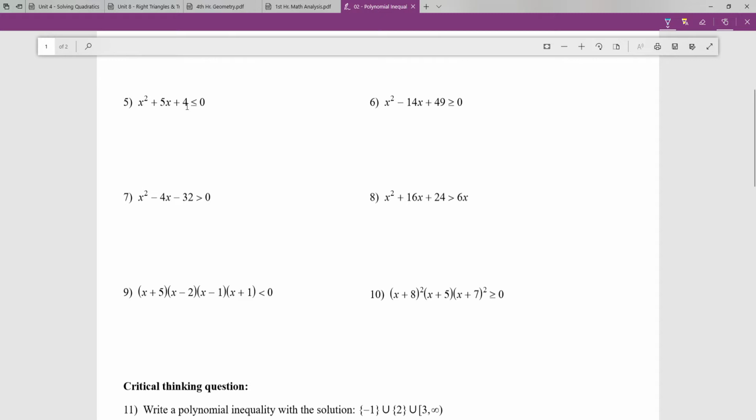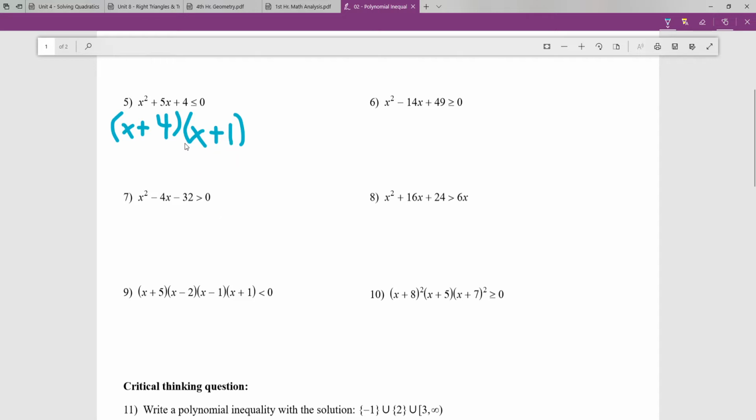So once this is equal to 0, you're just going to factor this like you would any other problem. Now, since this has an a value of 1, just an x squared and not anything else, we're going to have two binomials that just start with x. And we have to figure out what goes with them, of course. Now, I trust you know how to do basic factoring, but if you do need any help with that, I'll send you some links to some other videos I've already made on factoring. So factors of 4 that add up to 5, well, that would be 4 and 1. So we're going to have x plus 4, and we're going to have x plus 1.